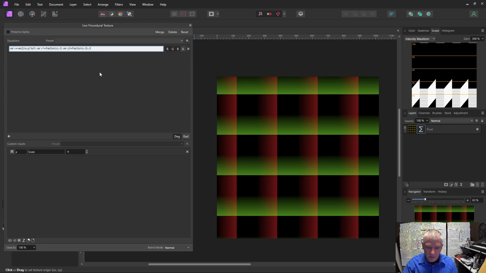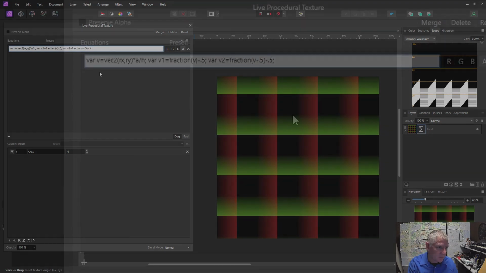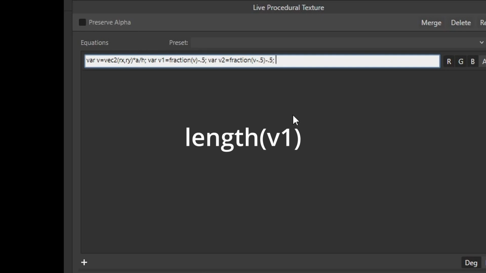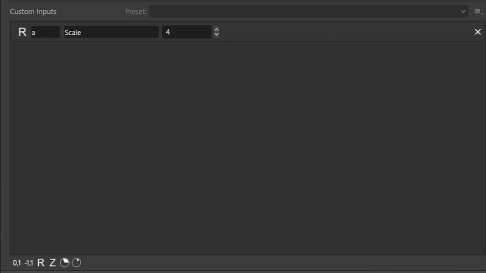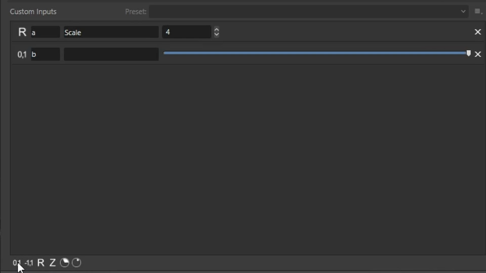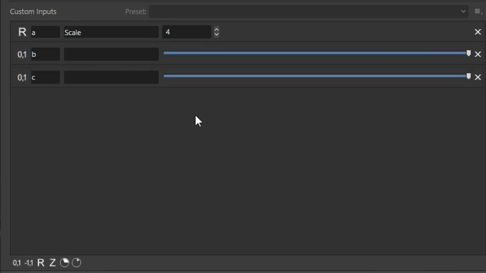Now I'm going to do the circle shape, so that's going to be my ring for my ring mail or chain mail, and so that is just going to be a length of V1 like that. It gives me sort of a circle shape, so length gives me a circle, and I'm going to set up some sliders over here for that. So I want a 0 to 1 slider for the diameter of this, and then I want a 0 to 1 slider for the thickness of my ring. So I'll call this one D for diameter and this one T for thickness.